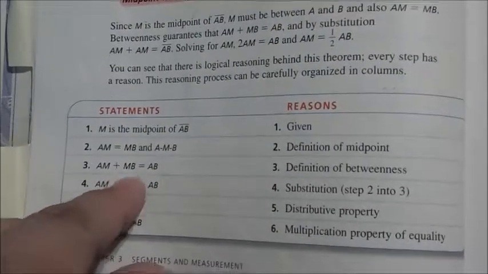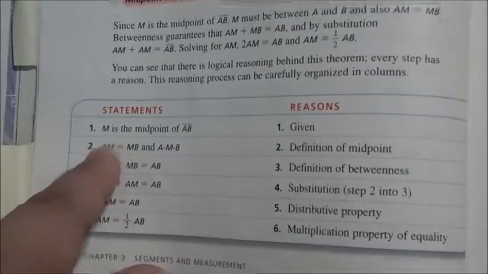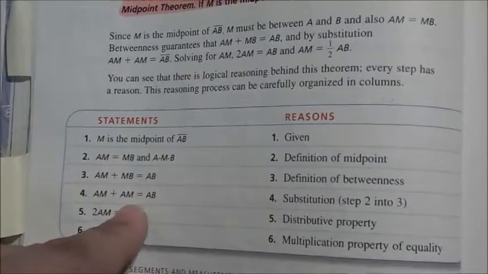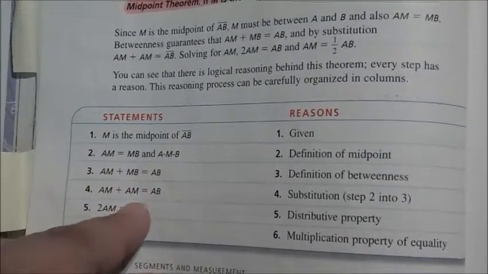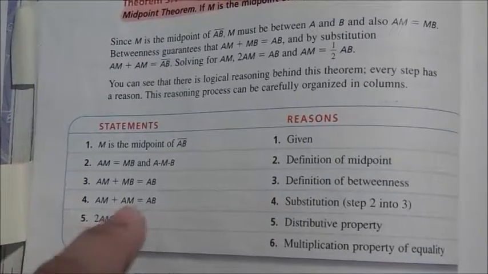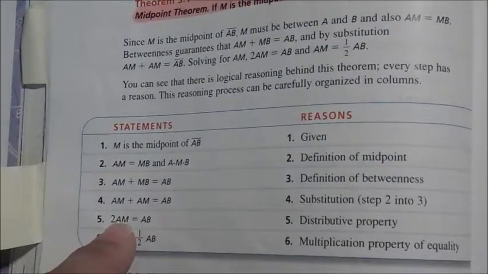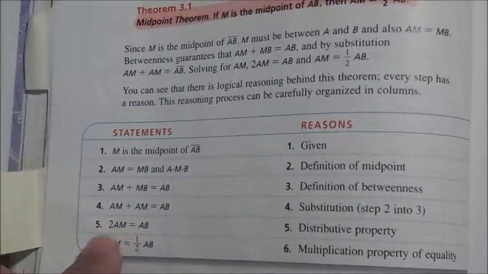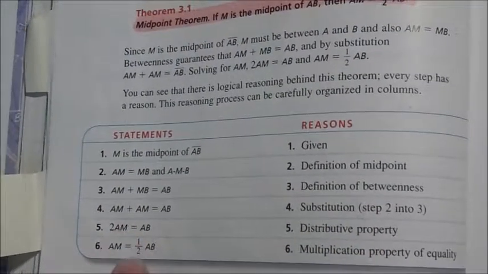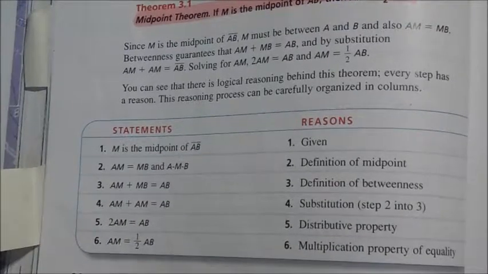Why are you able to substitute these out for each other? Earlier on, you were able to say they were equal. The substitution property says that anytime you have something that's equal, you can substitute one for the other. This next line went from AM plus AM, and it changed itself into 2AM. Well, how do you do that? The distributive property. Or I would say adding. But adding comes from the distributive property.